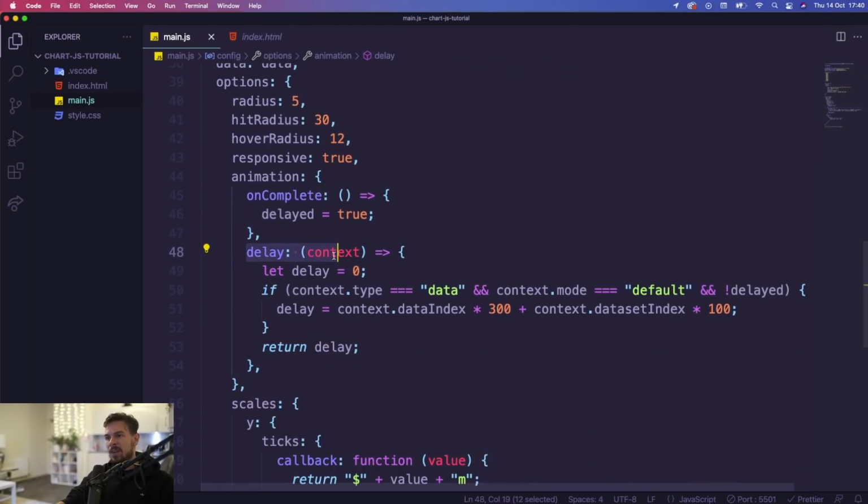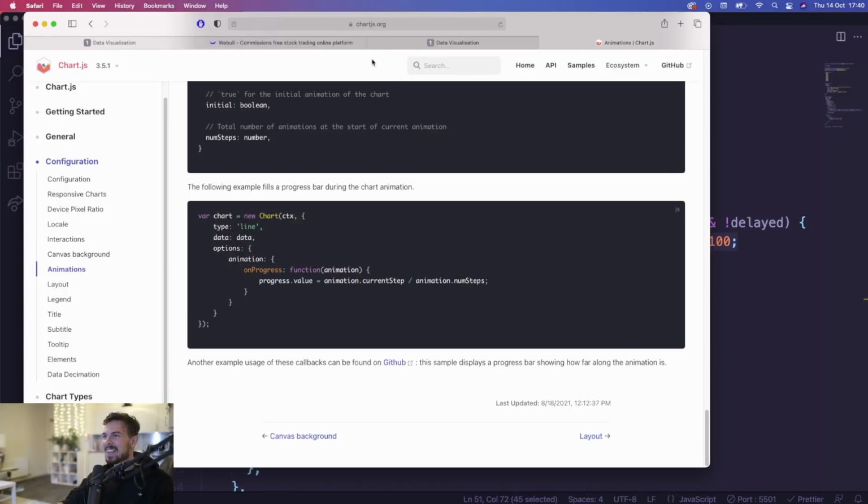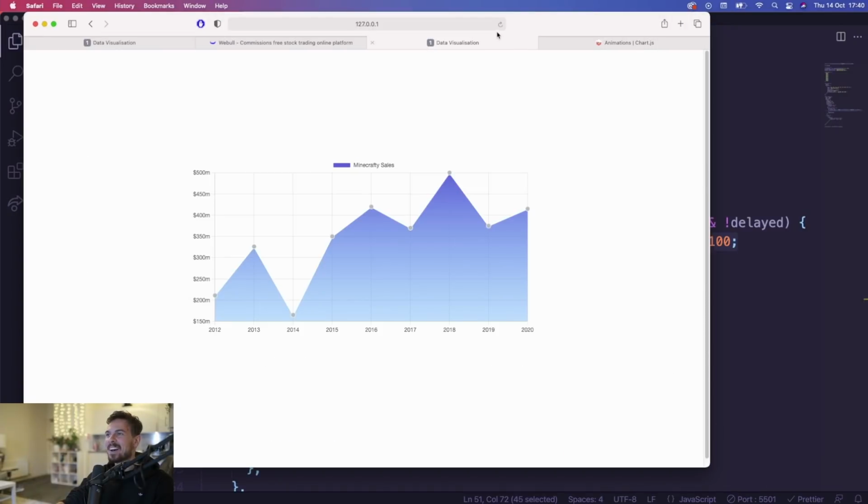And then it also has a delay method on here. And this is a different one. So delayed is just a Boolean. This one is a number here. And then it does some checking here of, I have no idea what this means, but it does a delay, okay? And then it works. That's how I'm gonna explain it. We're gonna keep it simple. It's from the docs, it works.